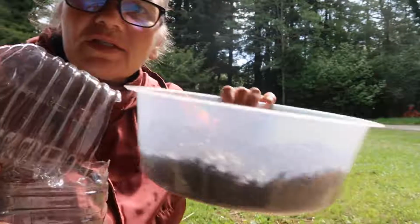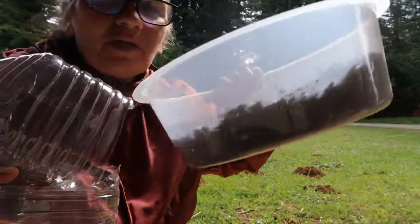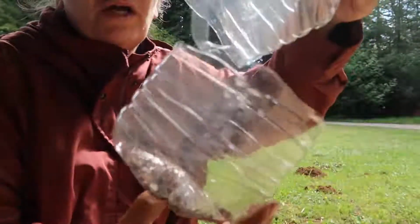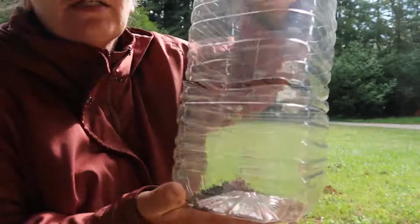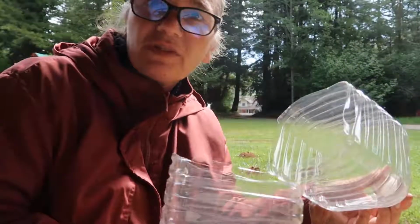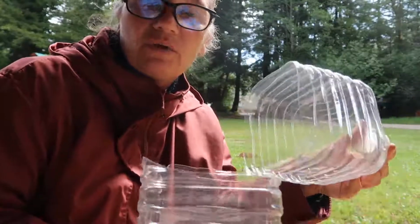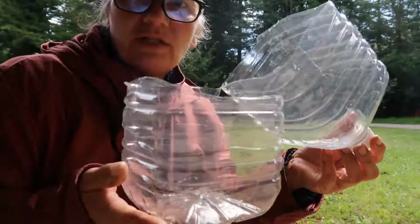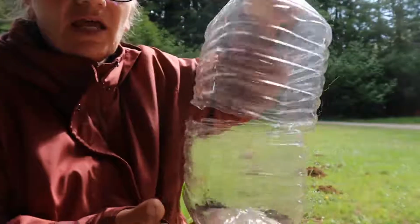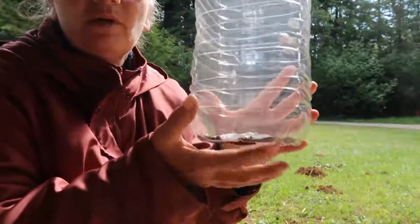Now you can use just some sort of a container with the mix in it to root your plants, but I really like this method where you take this water jug that I cut for winter sowing. If you're not sure what that is, I'll leave a link so you can go see what that's all about. But you take your jug, you take the label off, you cut all but a little piece so that the lid is still attached. And then you put holes in the bottom for drainage.